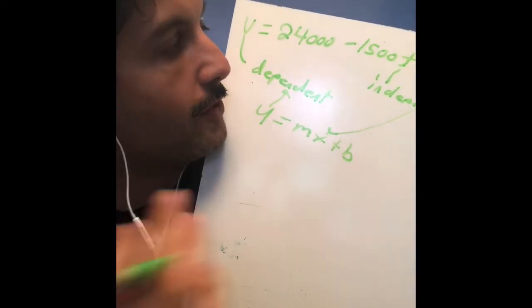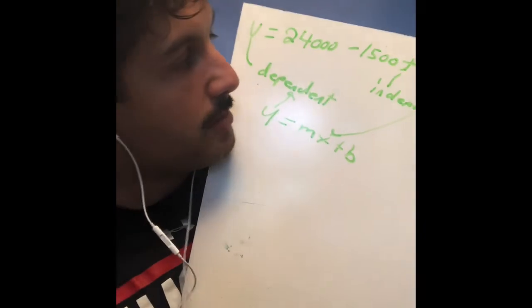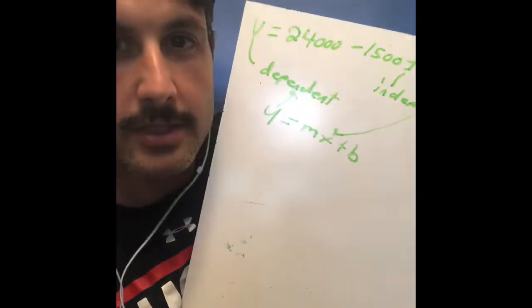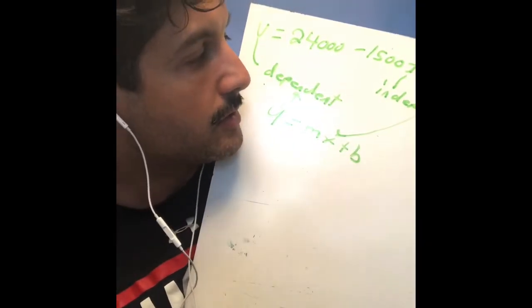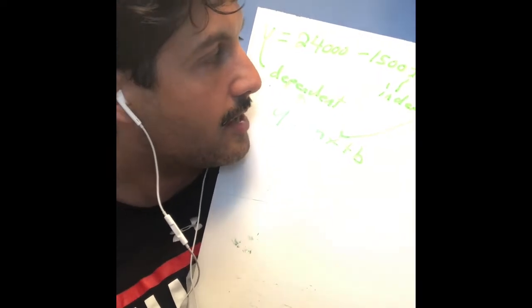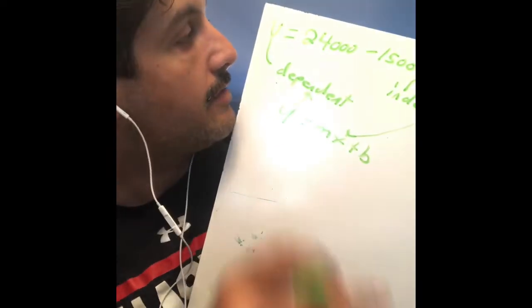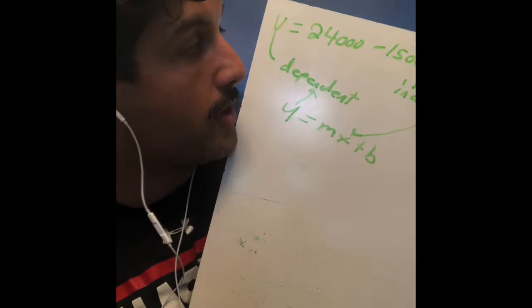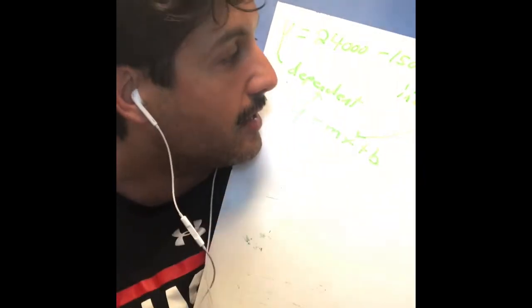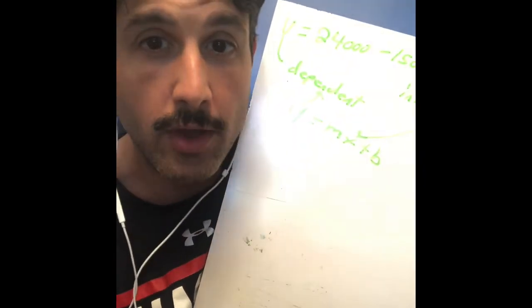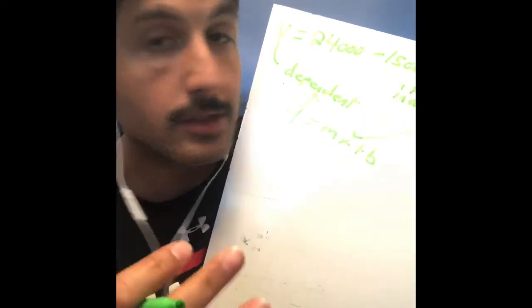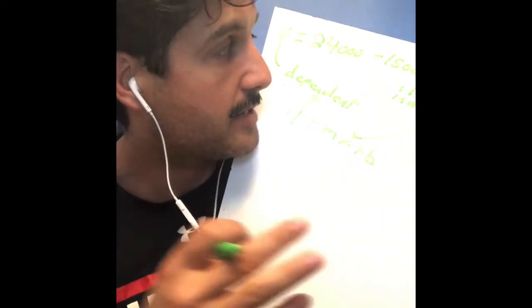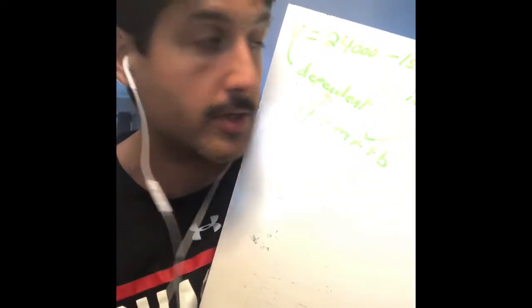We can also go further. Your years, the number of years, looks like in this case, it's whole numbers. So that's going to be discrete. And then the value, it looks like it's all whole numbers right now. So that's also going to be discrete. So a whole number, no decimals, discrete. If it has decimals, it is continuous.